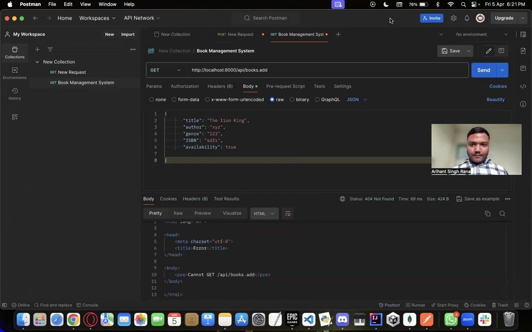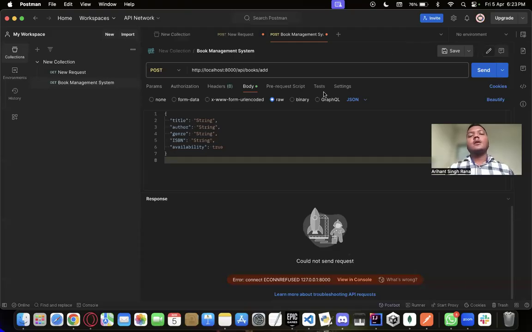Just a second. So yeah, I have identified the error. First thing, we were writing the API endpoint incorrectly. I used a dot over here instead of a slash. And again, we were using Postman in the GET mode, not in the POST mode. So we need to always remember that if we are testing an API like that, then Postman should be configured to GET mode, or if we are using the POST mode, then it should be configured to POST mode.